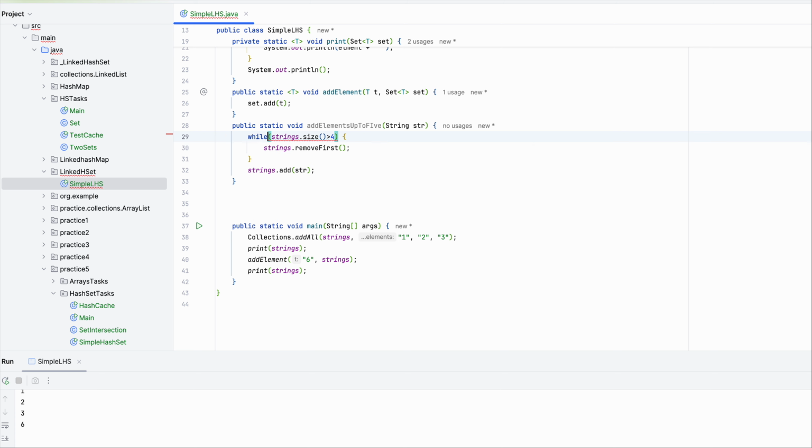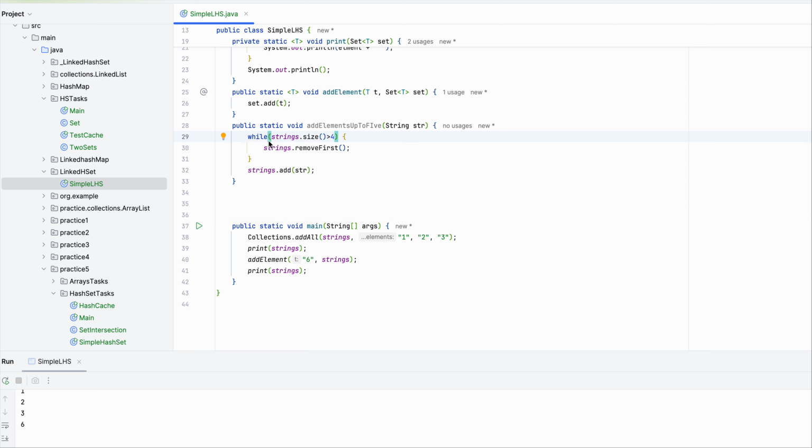I mean, it can be a situation when I initially added 10 strings, and then I'm going to add elements one by one, and I cannot guarantee the size, because in current implementation the if will be executed only once.